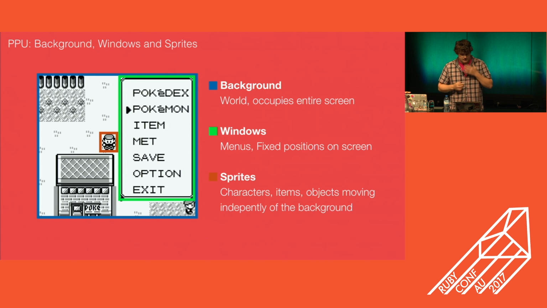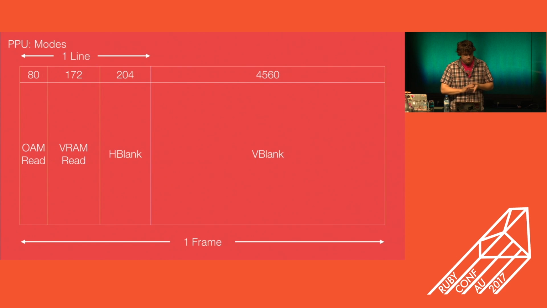Lastly, windows. They're quite similar to backgrounds, but I can draw them in a specific region on the screen, and they can also be fixed in a specific region as well. So they're used for things like menus and such. The picture processing unit has no instructions like the CPU. Instead, it operates as a self-contained unit with minimal interaction. As I said before, the picture processing unit works by drawing the game over the display line by line continuously. When it reaches the last line, it will start that process again.